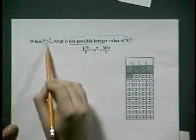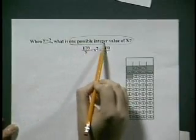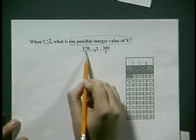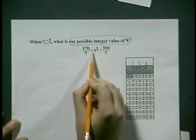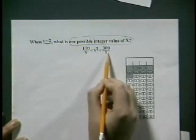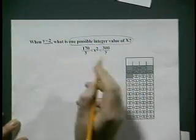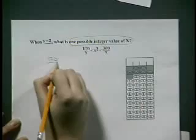So I read this and I say, when y equals 2, very simple. What is one possible integer? Integer, I'm looking for a whole number. So we're going to look at the equation. 170 divided by y is less than x squared, which is less than 300 over y. Well, they gave me y equals 2. Let's plug it in and see what happens.